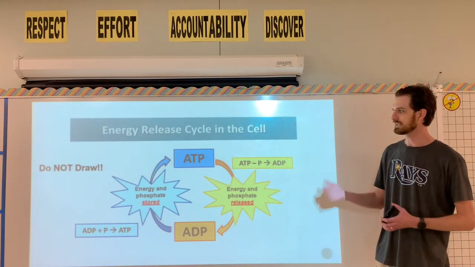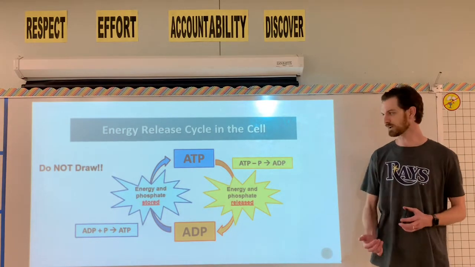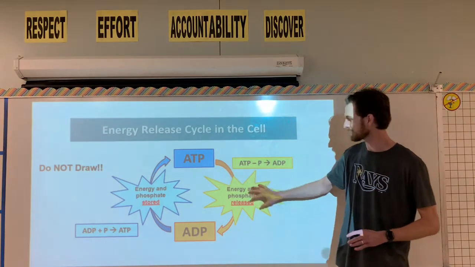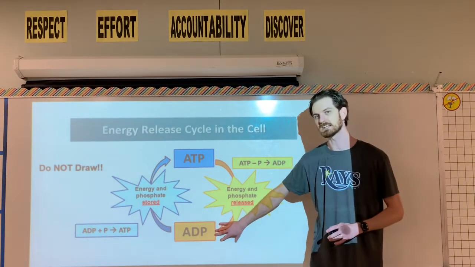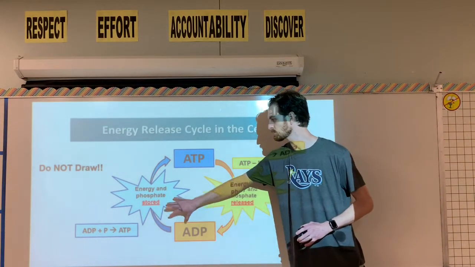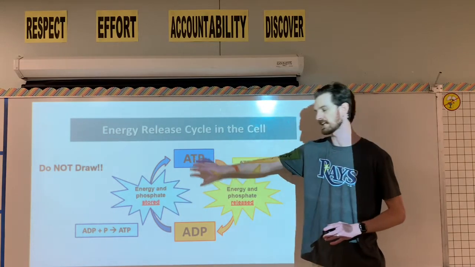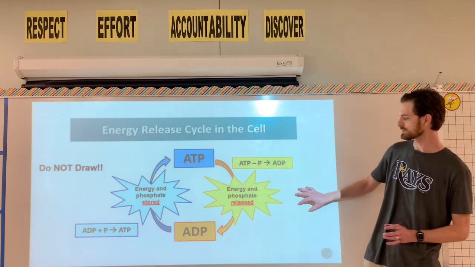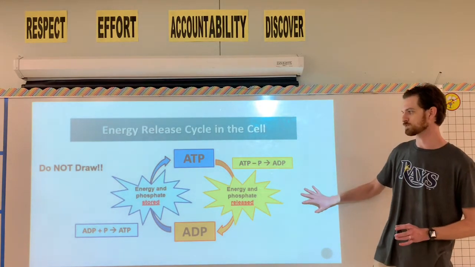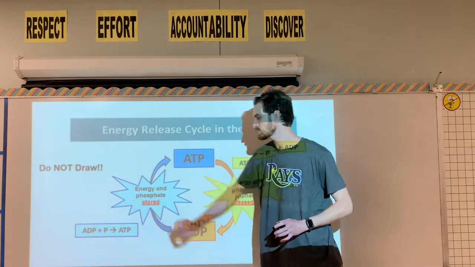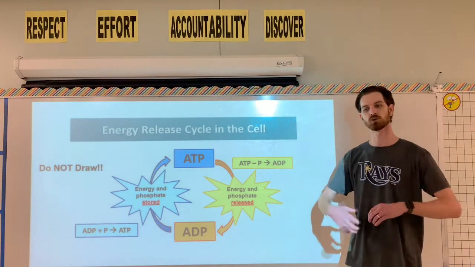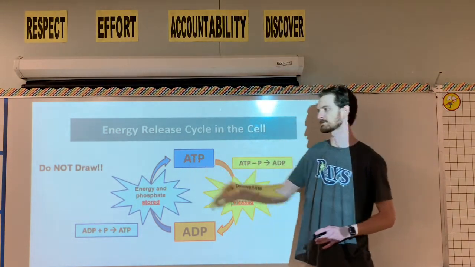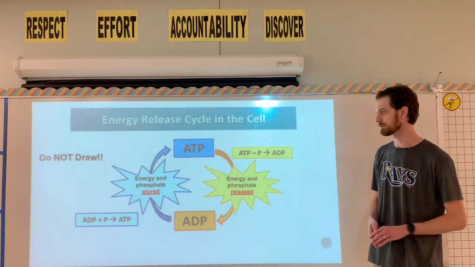All right, again, another cycle, just to reiterate that it's a constant cycle, all right? We go from ATP, we break that apart, we release energy, we get ADP. We store up energy when we add a phosphate back to it to get ATP. So this is a continuous process. This right here, where we release energy, that's when the cell is doing some sort of work. Where we're storing energy, that's being done at the mitochondria, where the sugars are being broken down, and we're storing that energy up as ATP, which is much more useful in the cell.